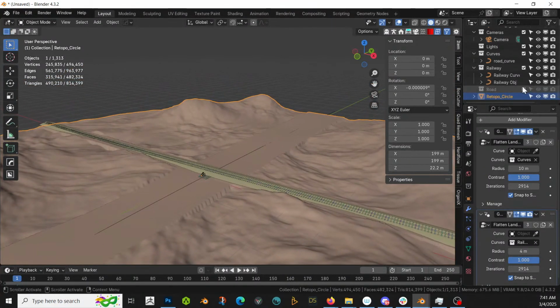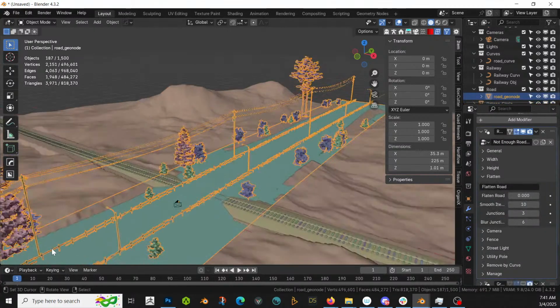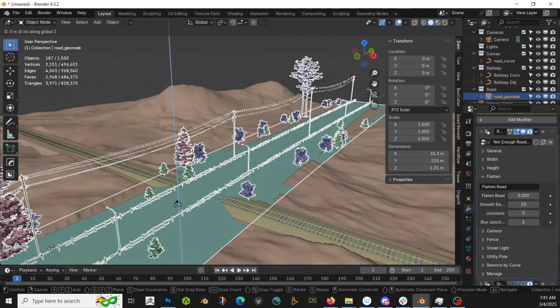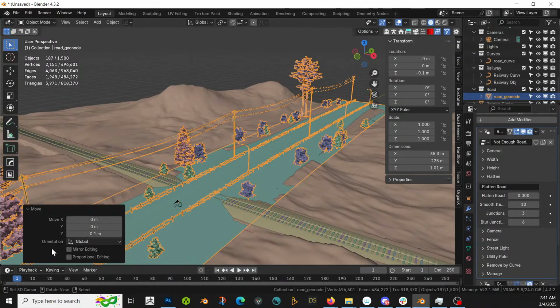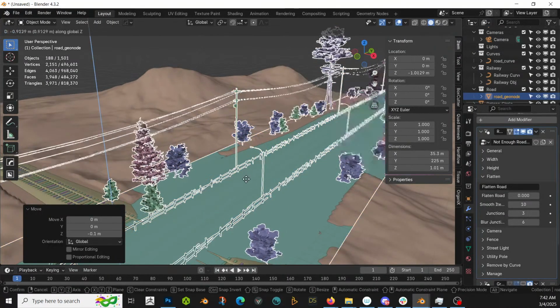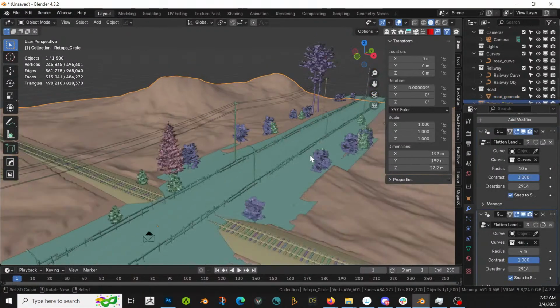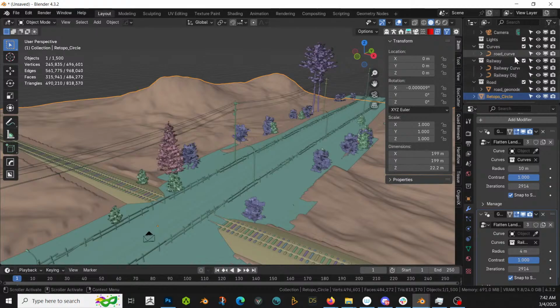Okay. Turn back on our road. Now, road. Can we take that down? GZ minus 0.1. Does it make any difference? No, it doesn't. Okay. Road curve.